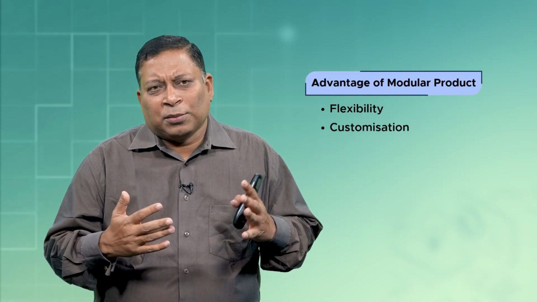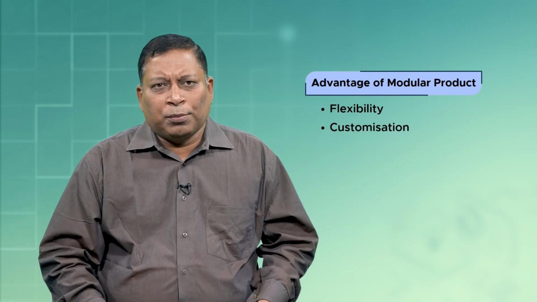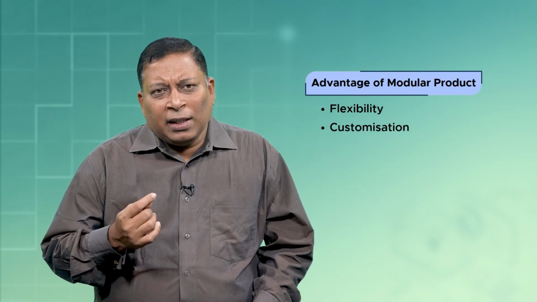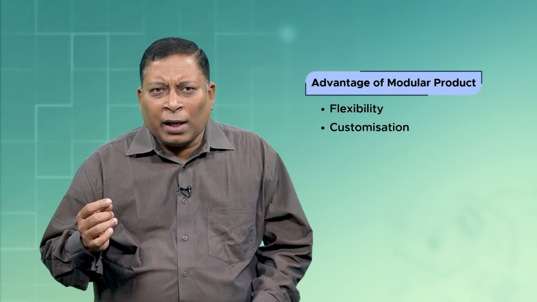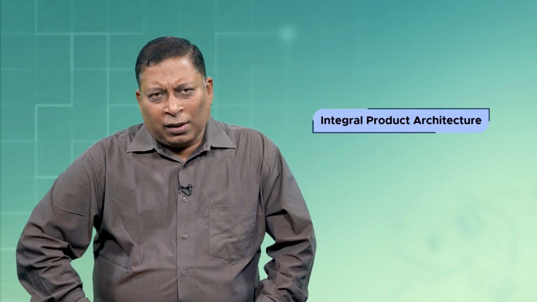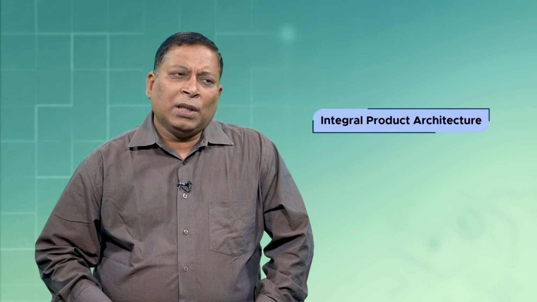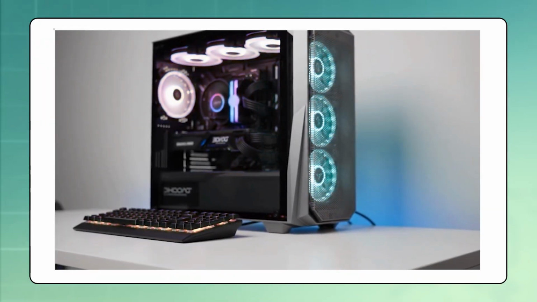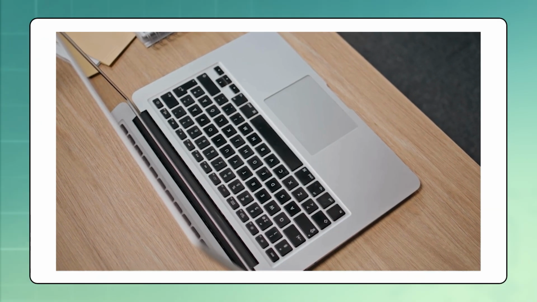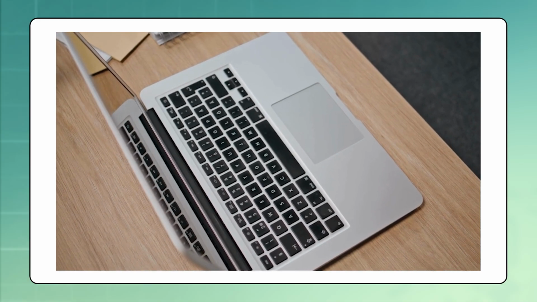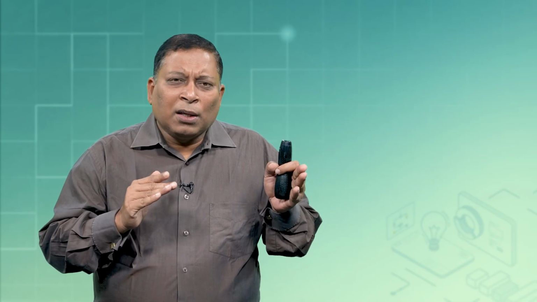That is your basic idea of a modular product architecture. It gives flexibility and customization options. Let's look at the integral product architecture. Let's say the desktop was a modular architecture; the laptop is the example of an integral architecture. The components cannot be easily removed, right? If I have to upgrade or replace one part, it's not easy. You have to go to the person, and these days it is extremely difficult because the exact size or feature of that laptop model may not be available today. Sometimes it's very difficult to do that.